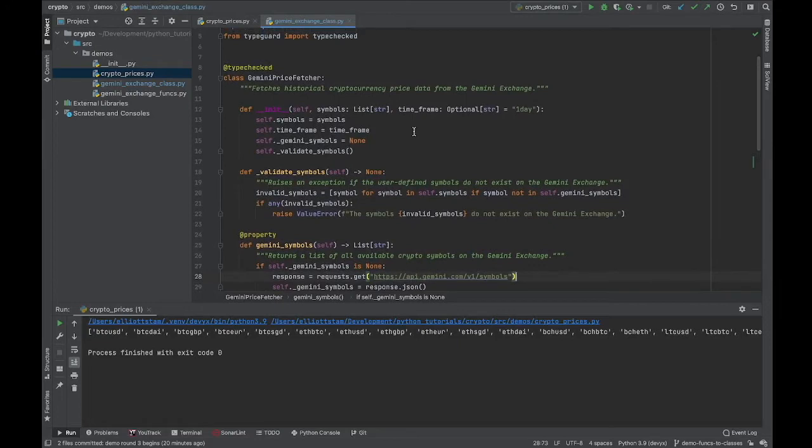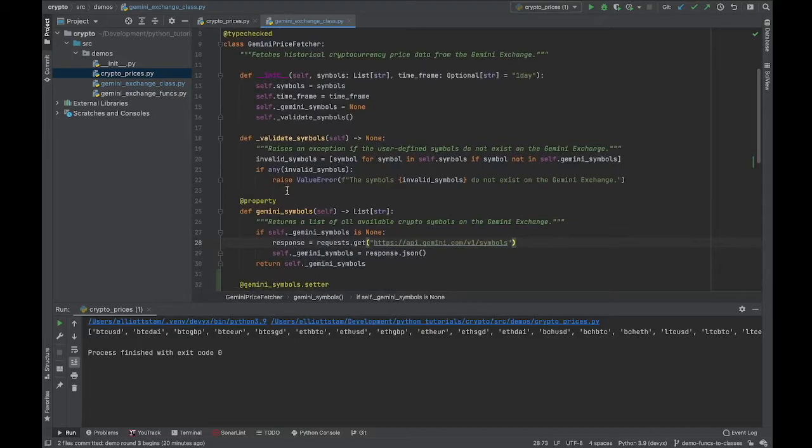So in this video, I really want to illustrate the reason that we use this property decorator here in this class. This is something that you don't have to do. This is something that is very useful to do in a lot of situations though. And properties are something that, if you really understand how they can be useful for you, can just help to enhance your workflow.